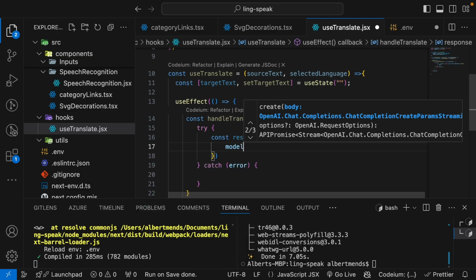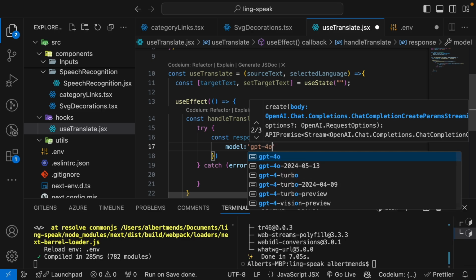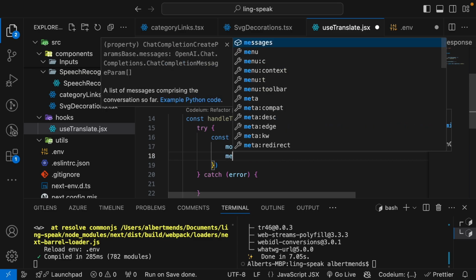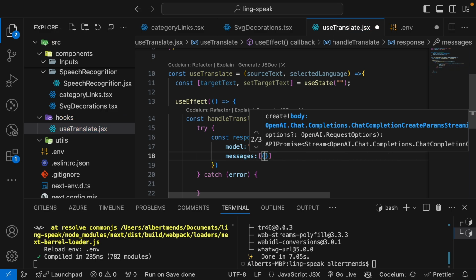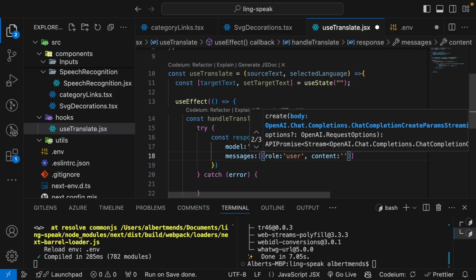So we first select a model. We are going to select GPT-4, which is the current advanced model from OpenAI. And the next argument is messages, which is an array of objects. So we have role. The role is going to be user, and the content is going to be our prompt.